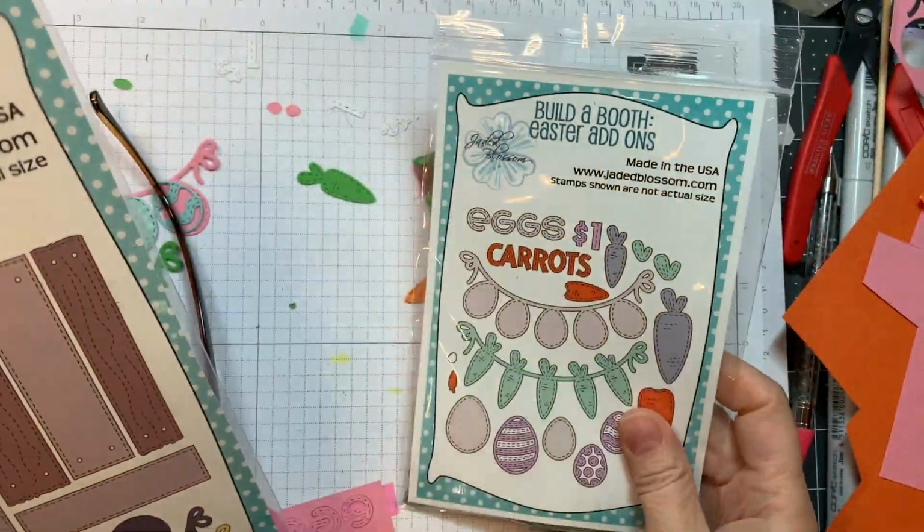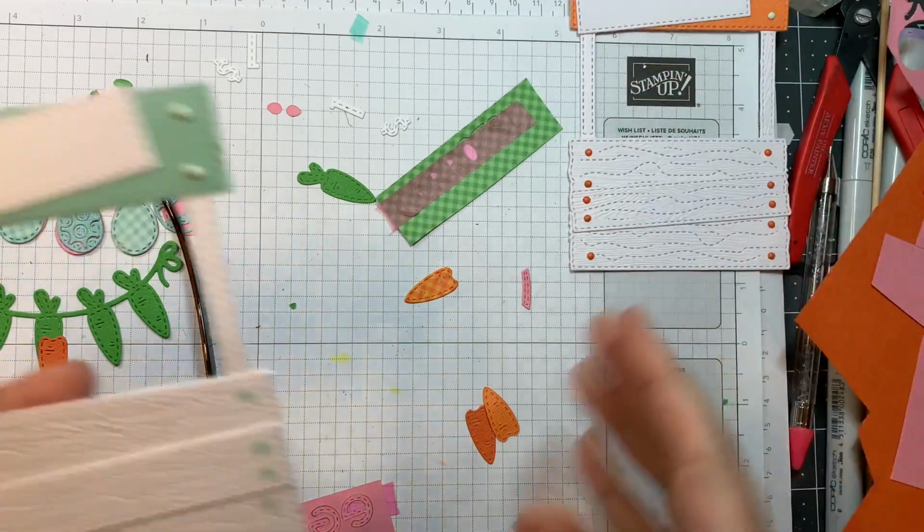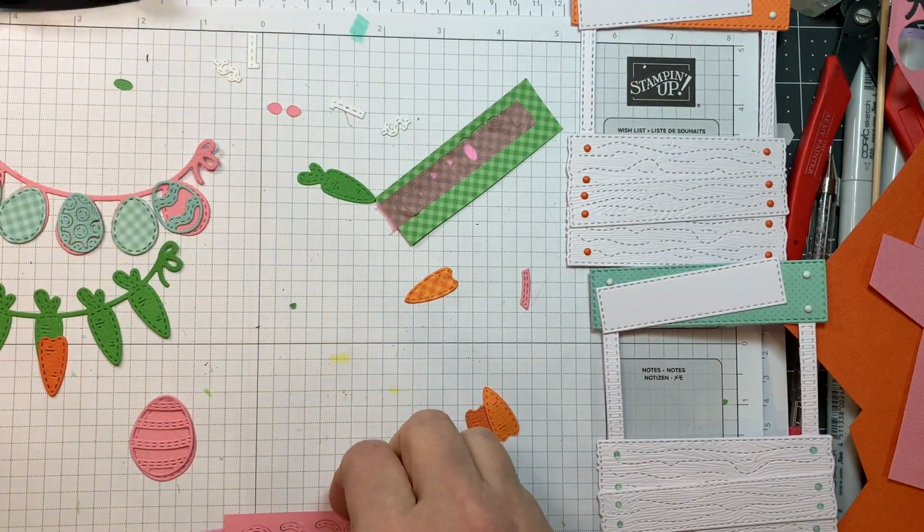Hi everyone. Okay, so this is my Build-A-Booth assembly for the Easter add-ons. So I went ahead and I pre-created the two Easter booths.